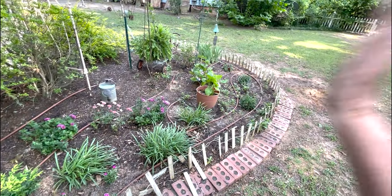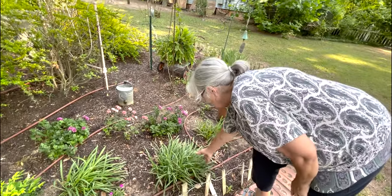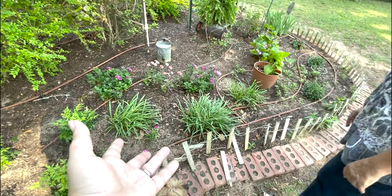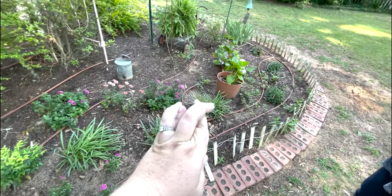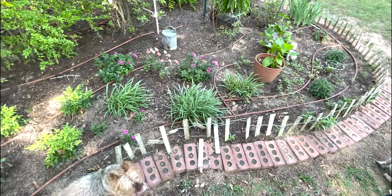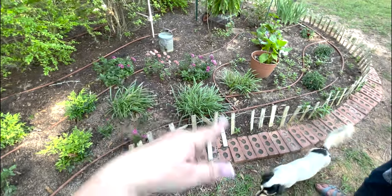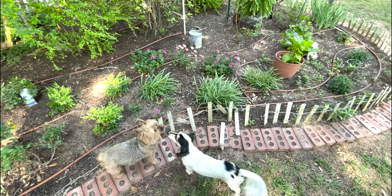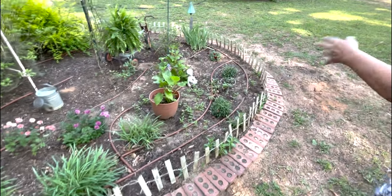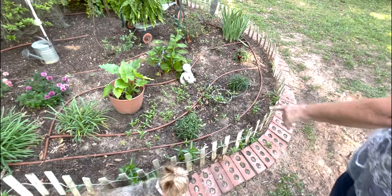There are three little mums that were here last year — she's going to cut all her mums back on the Fourth of July and hopefully they'll all bloom again. There's also agapanthus, but for some reason none of the agapanthus has bloomed this spring and she's not sure why — getting a little iffy since it's almost officially summer, and in Alabama it's really already been summer for at least a month or two. There are a lot of vincas over here as well.